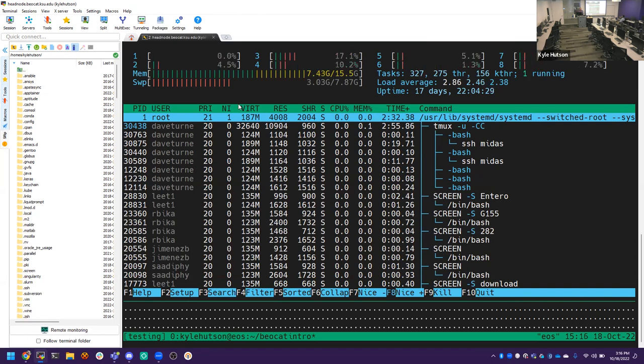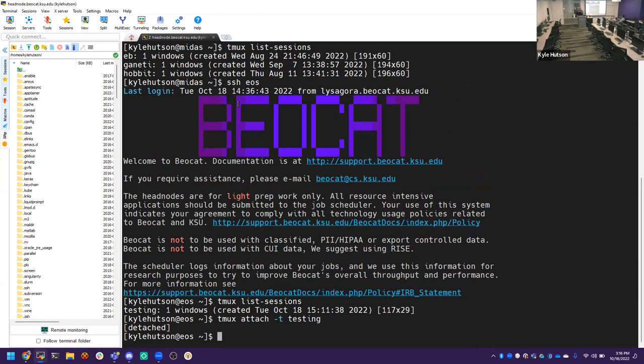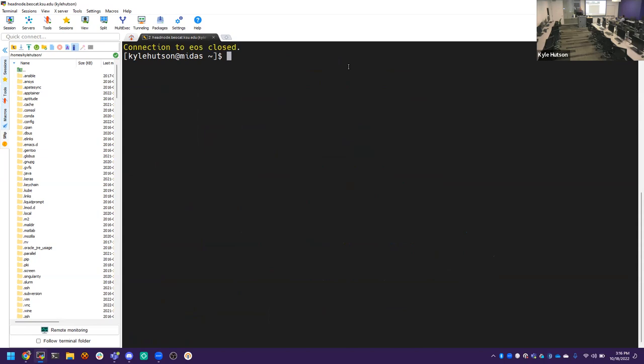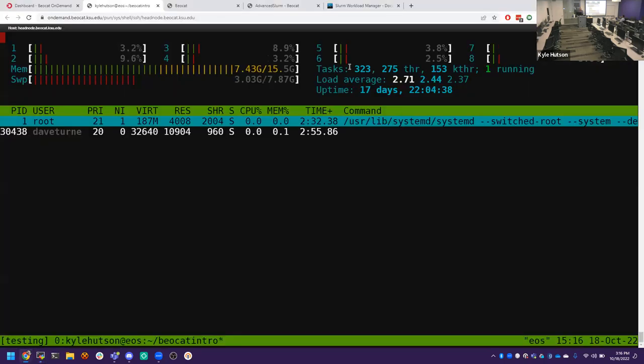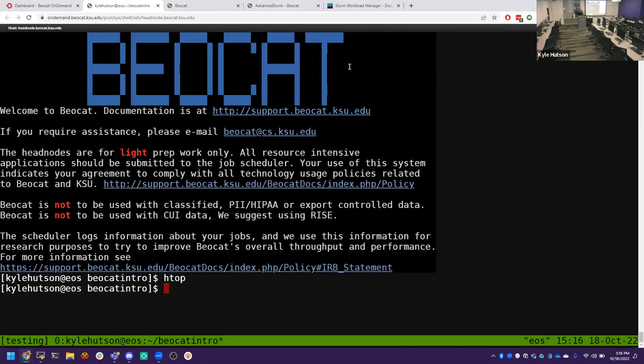There are other resource managers like Anvio or Snakemake, which will generate and submit a bunch of jobs to the cluster itself, and monitor the outputs and generate new jobs as needed. And those might be reasons why you would want to run something on the head node for a longer period of time to manage that.